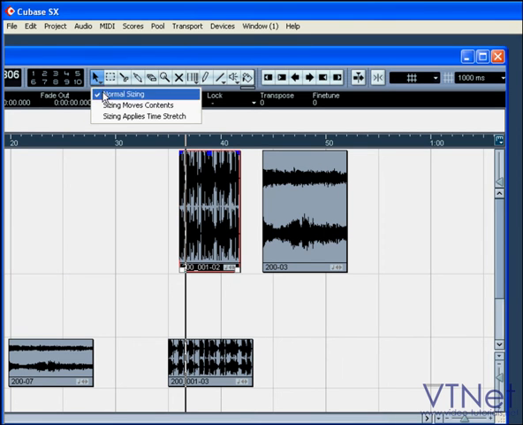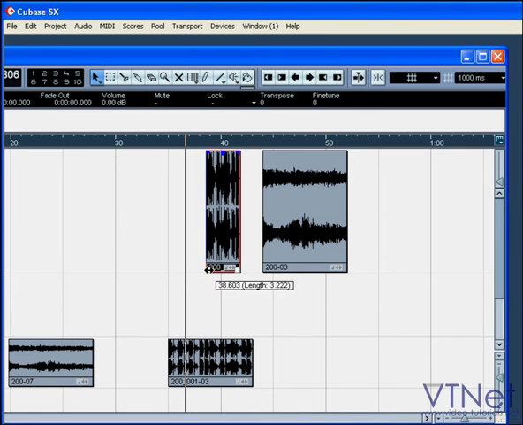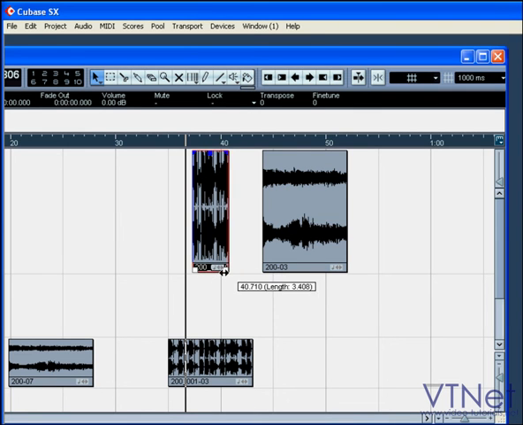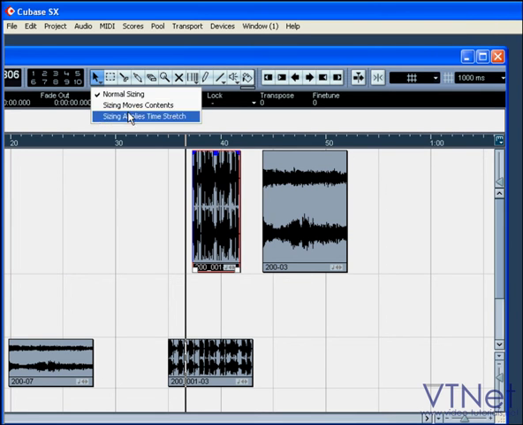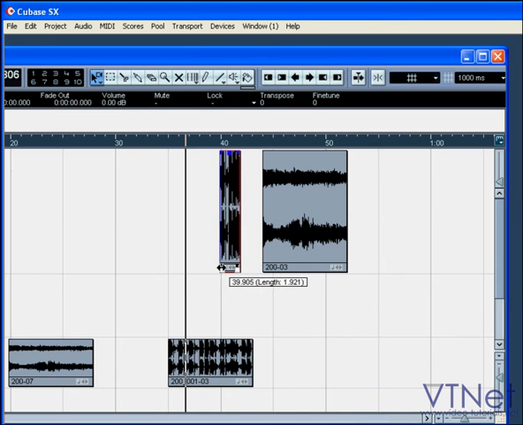Normal sizing resizes or moves the start and end point of an event. Sizing moves both contents and events, and resizes in the direction you move your mouse.